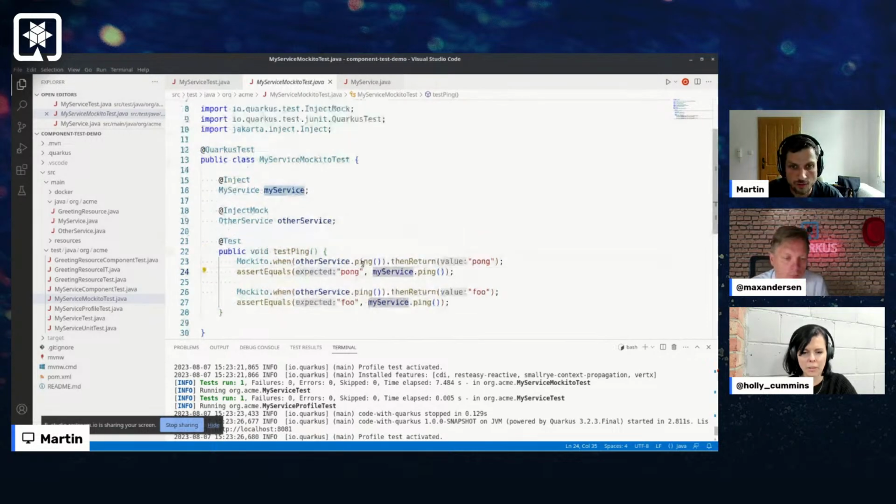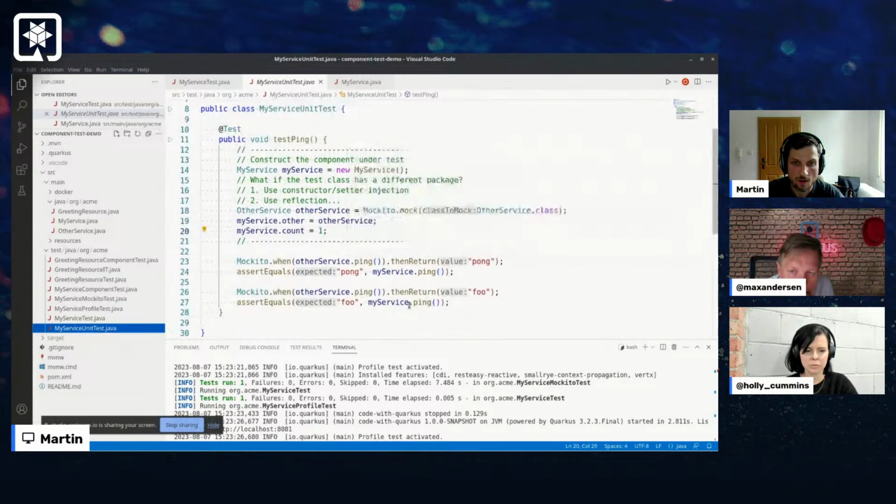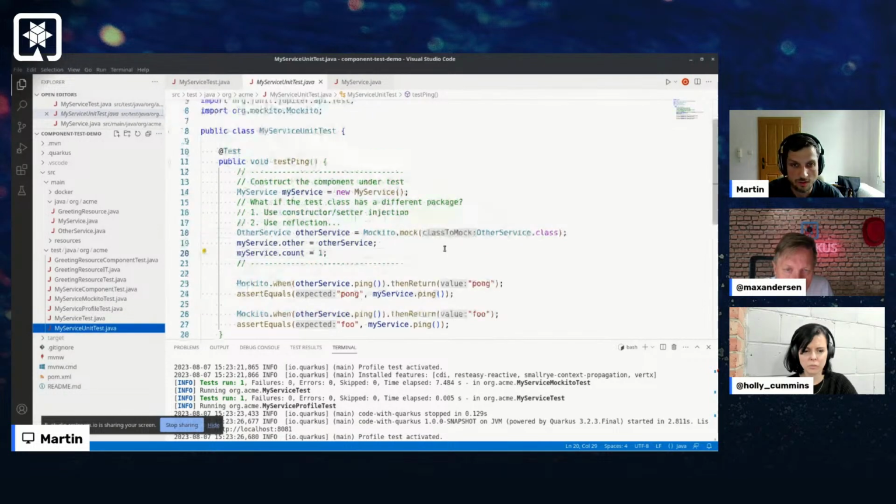And now the last option you have currently is to write regular unit tests for your components. So this is our my service unit test, where we want to do the same thing we do with the Mockito, my service Mockito test.